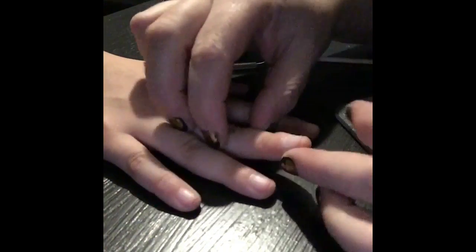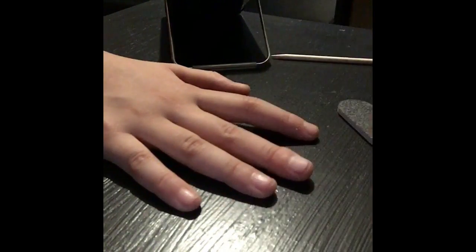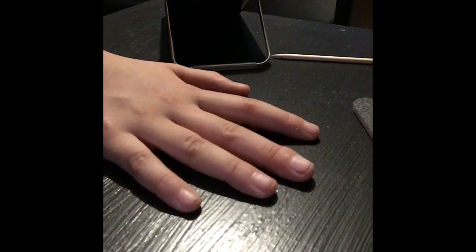Right, so I don't know whether you can see on the camera there that I've got rid of all that shine, and it's only slightly done. Now what I'm going to do is get her to wash her hands in some washing up liquid and water, and then we're going to dry with a bit of kitchen towel, and I'll come back to show you the next stage.